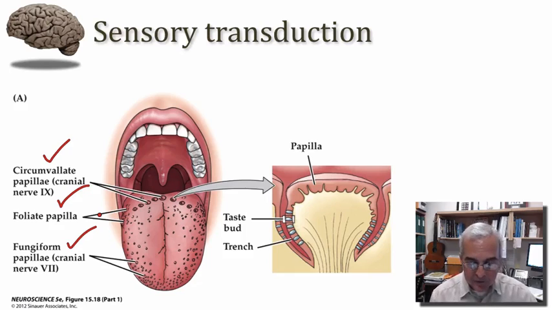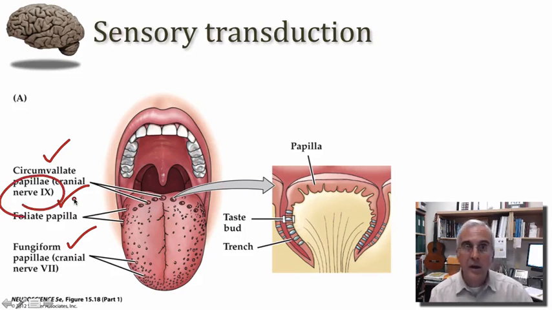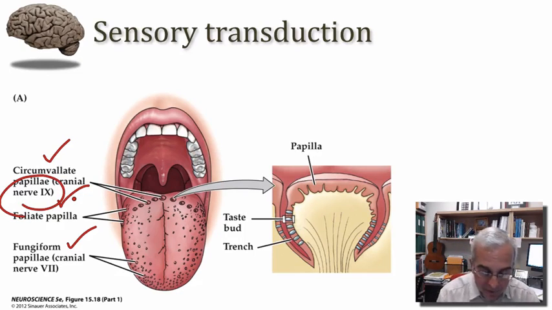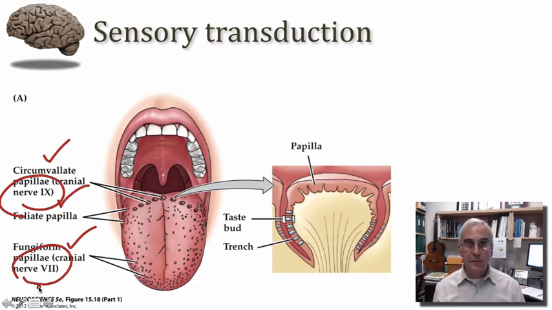Now these posterior regions in the esophagus and in the soft palate are going to be innervated probably by branches of the vagus nerve, nerve 10. Here on the tongue, the posterior third of the tongue is going to be innervated by branches of nerve 9, the glossopharyngeal nerve, and the anterior 2/3 or so of the tongue, including these fungiform papillae, these are going to be supplied by branches of cranial nerve 7. Okay, so this accounts for how nerves 7, 9, and 10 provide gustatory signals into that nucleus of the solitary tract in the brainstem. Well, now let's look at the anatomy, the microanatomy of one of these papillae.